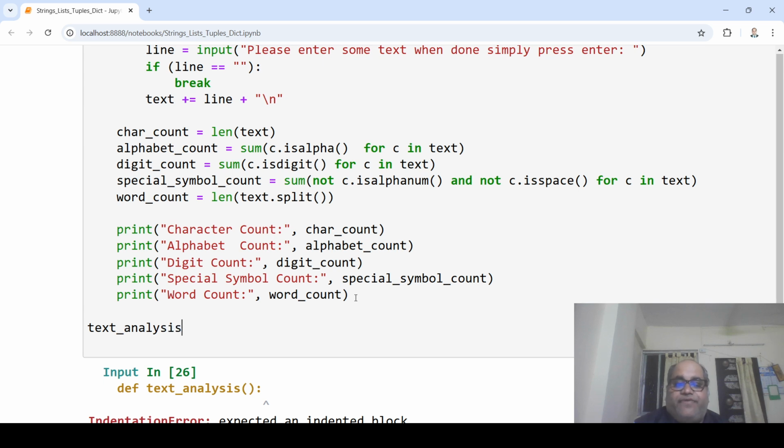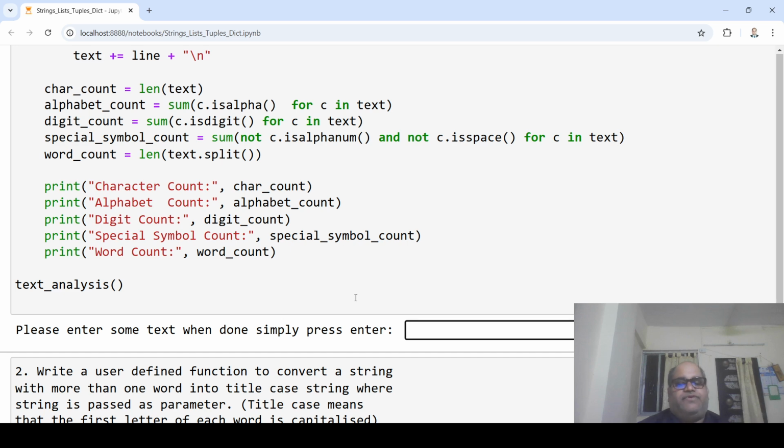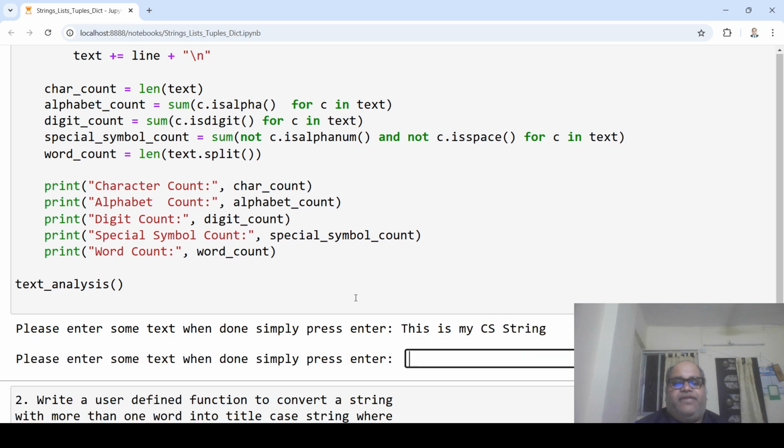Let us see if we run into some issues. So it is saying that enter, right? This is my CS string, and then you enter, right? We are looking at string calls.